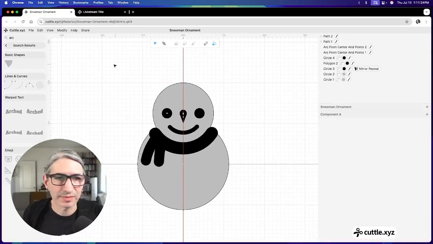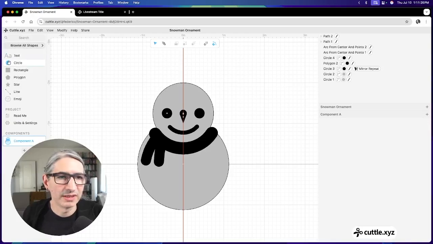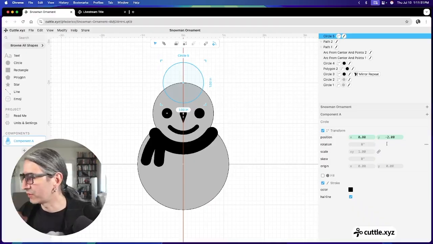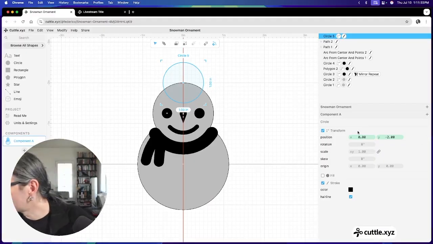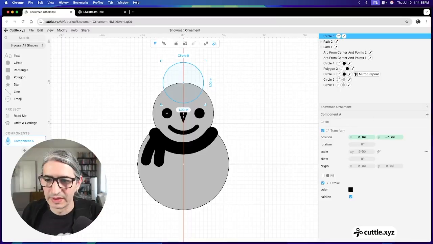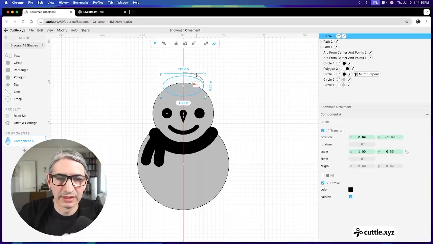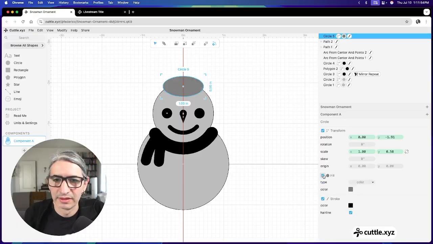For the top hat, I'm going to do the same technique. I'm going to grab a circle and make it into an oval. What size did I choose before? Let's see. Let's uncheck the scale to be not even, so something like this. That's going to be an oval. Let's bring it down a tiny bit. Let's give it a fill, a black fill.